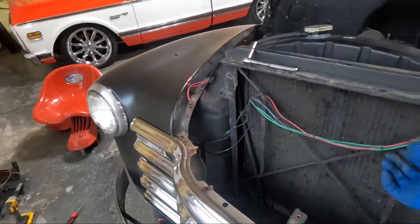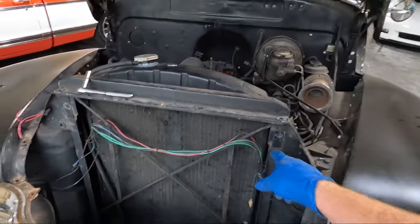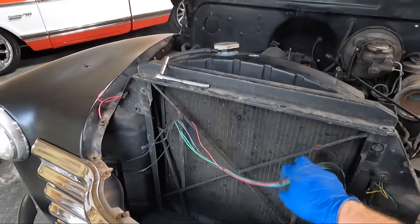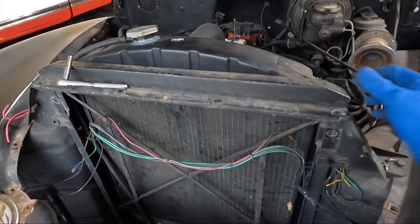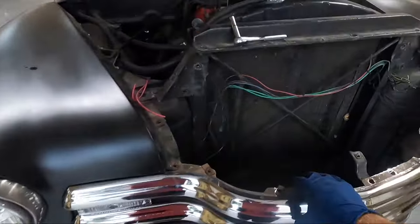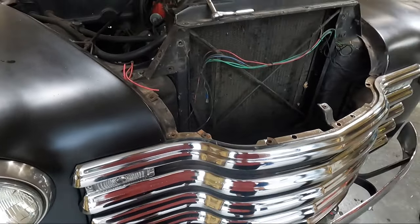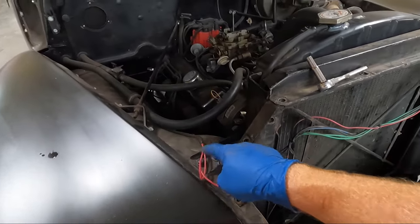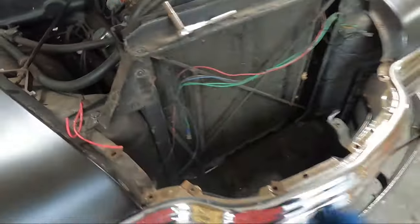I think I'm going to have to clip some of these wire ties. I also took the horns off — they were mounted there. This is the horn relay here. I think I really need to get underneath and start draining the radiator, because the next thing I want to take out is the grill — and the grill is snug. I took some of the bolts out of the bottom, but there's obviously more holding it in than that. Once I get the radiator drained, I need to get a pan under there so I don't have an absolute mess.